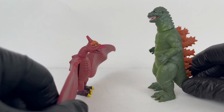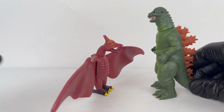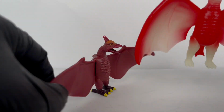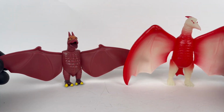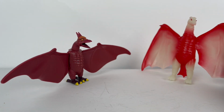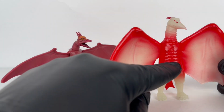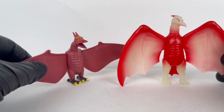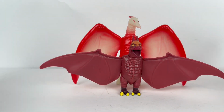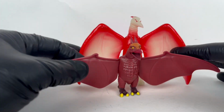This is just the Godzilla 1954 poster version, American poster version, Target exclusive. Grabbed the standard Rodan from their first wave, the Toho series. This is the glow-in-the-dark version of the Rodan. The regular version did feature painted chest spikes. This one not so much, and this one not so much. But there's how he kind of stands up against them, obviously shorter, but that wingspan is much, much bigger on the reaction style Rodan.